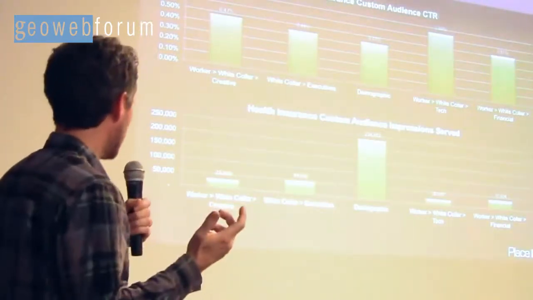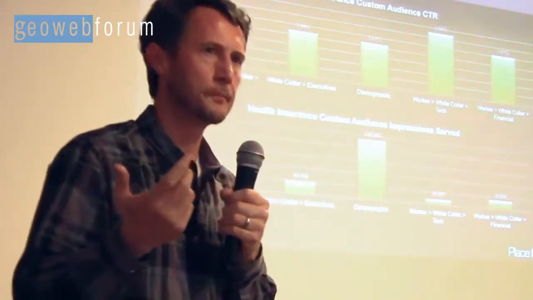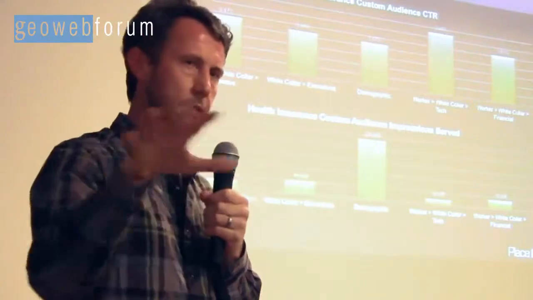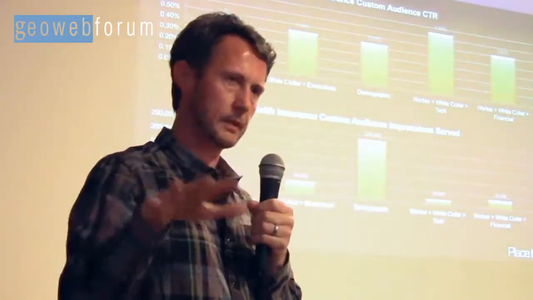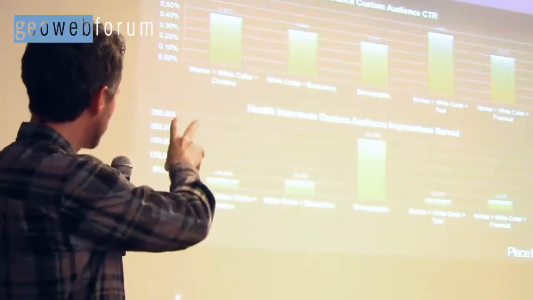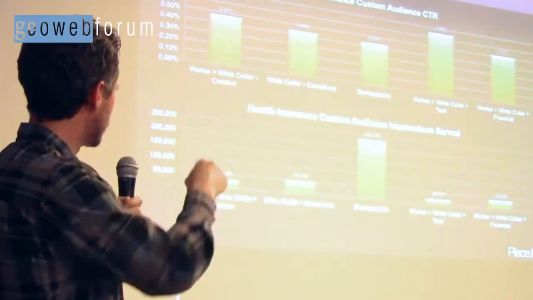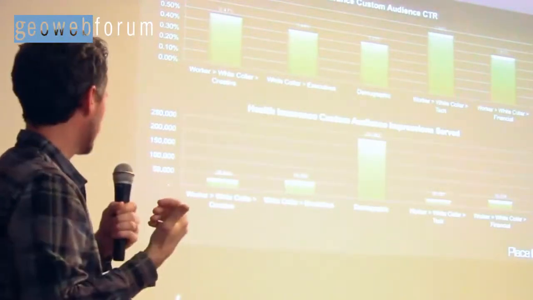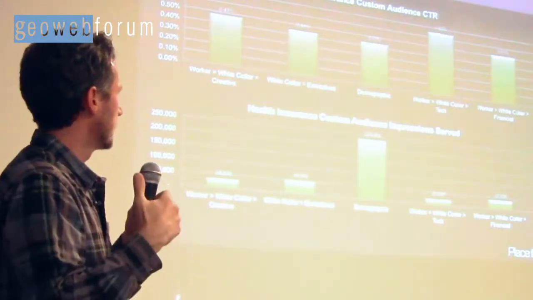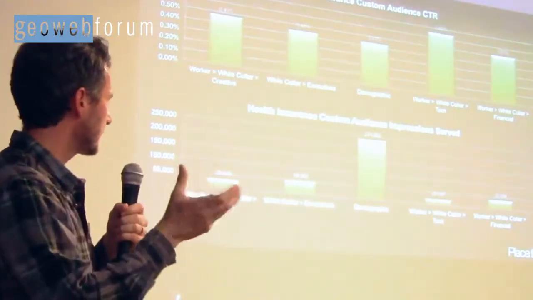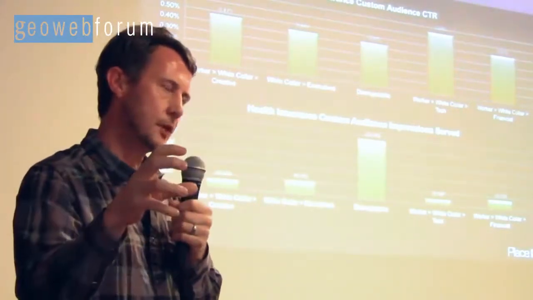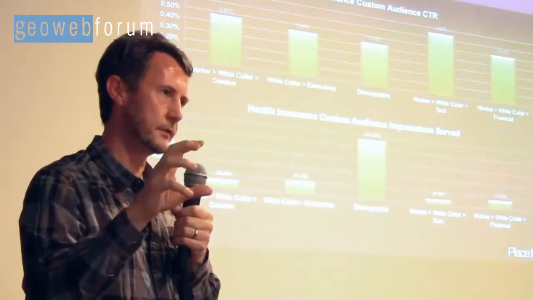So we did this for a health insurance customer. It was an advertising campaign. They reached out, had a call to action, distributed this broadly through the mobile phone across an entire MSA. We took the data back and we mapped these different customer types. So they wanted to explore white-collar creative type people, executives, white-collar tech workers, which is a slightly different model, and white-collar financials. So different sub-demographics that they thought would resonate with this offering.